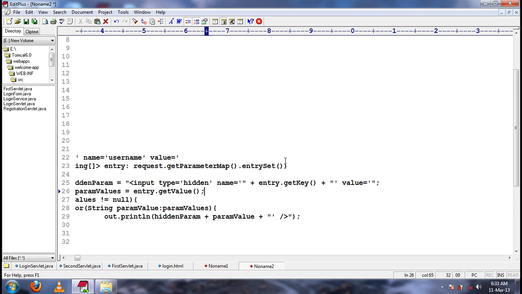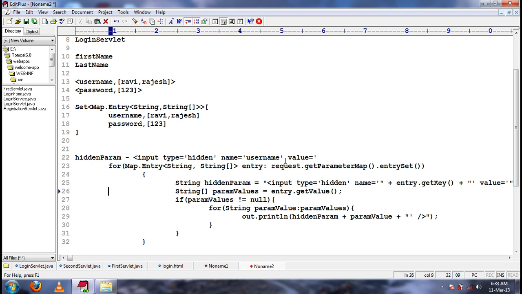Again, in the next line, what are we doing? We are getting the parameter values of that key. So, entry dot get value. What is the value of the first entry? A string array which contains the values Rajesh, Ravi, and Rajesh.